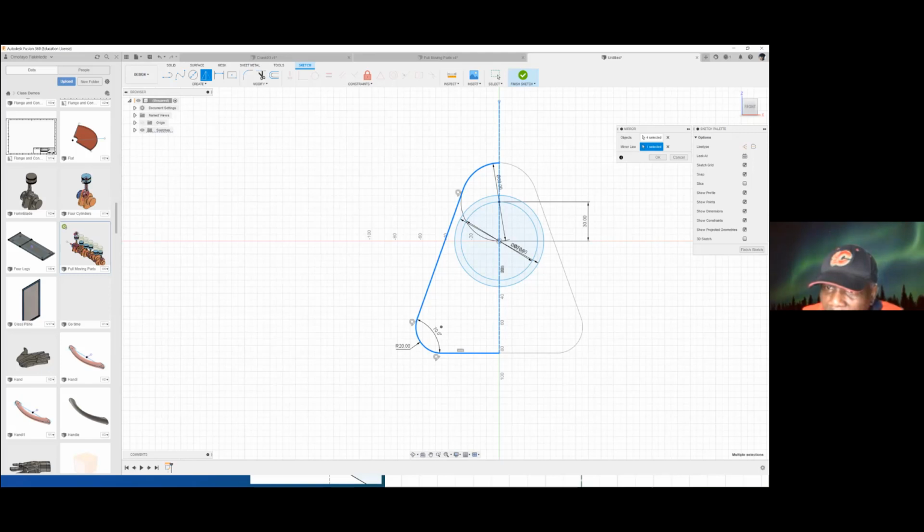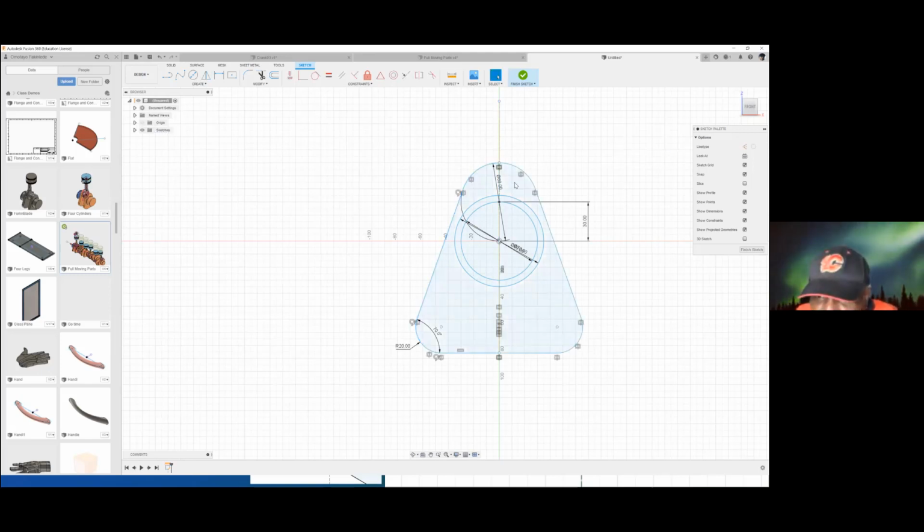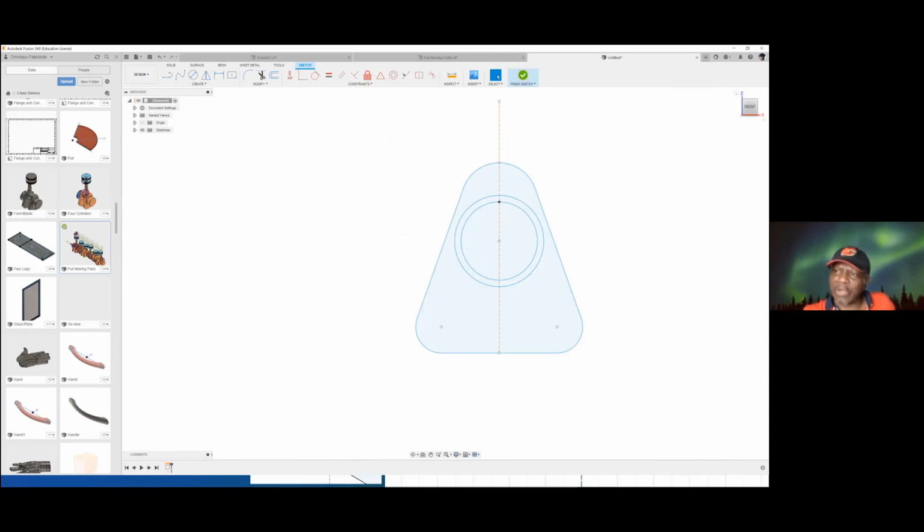If it's okay, the fact that it paints it light blue shows that it has already done the mirror here. So it paints this blue so that we can extrude this. If you are happy with this, we can end this sketch and then we can go home and see it in 3D.